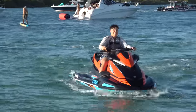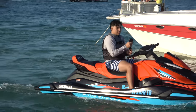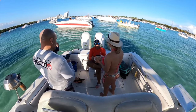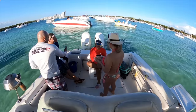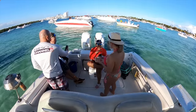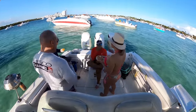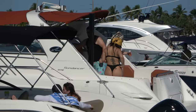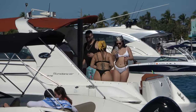And while we enjoy some good sausages, he was kind enough to let Fresquito enjoy his jet ski. And now we're catching up with old times all the way back to the teenage years. And while we do this and enjoy some good sausages and good company, we're gonna go ahead and let the camera take one more look around the sandbar and catch the Florida boaters in their unique winter attire.